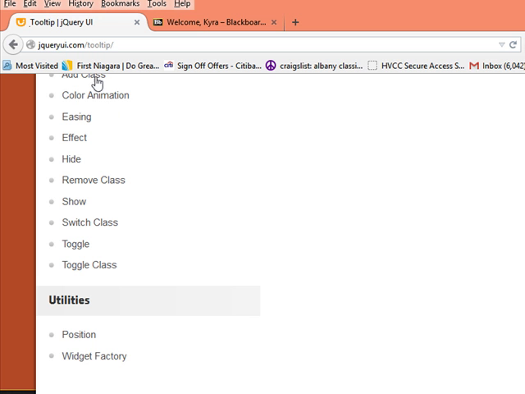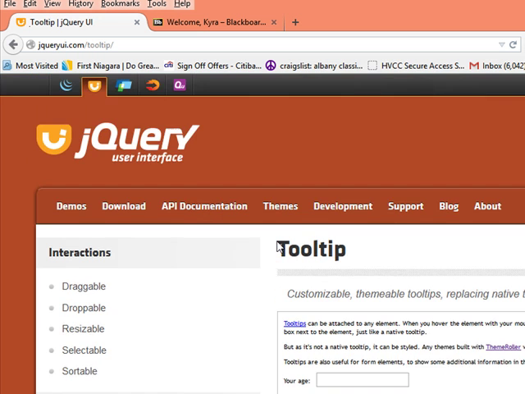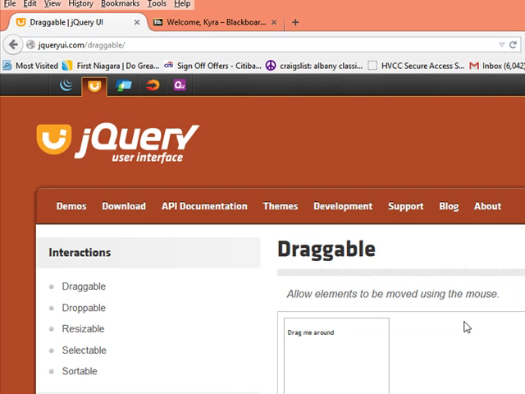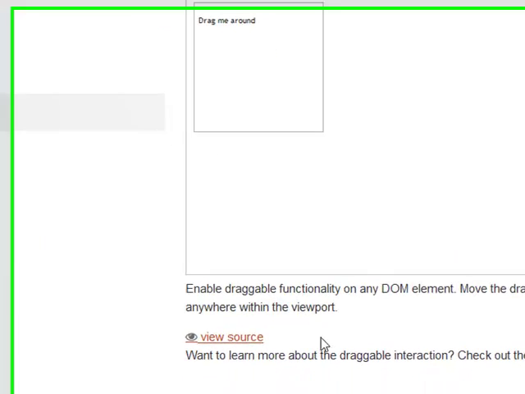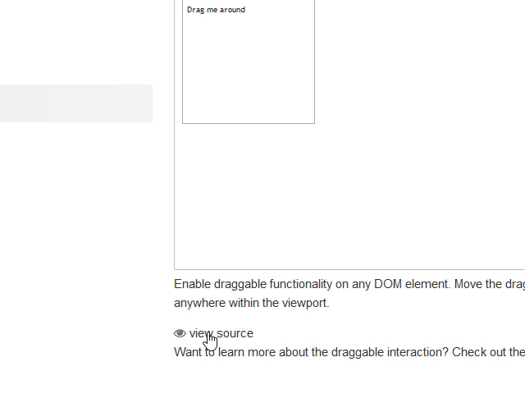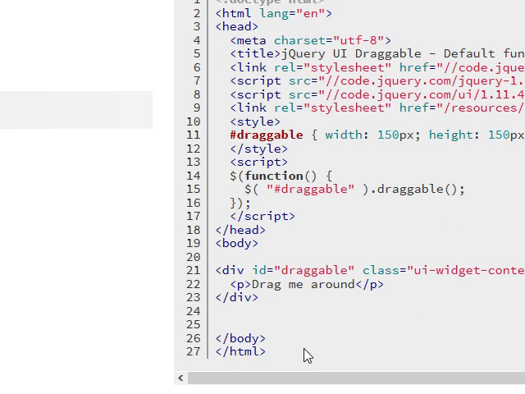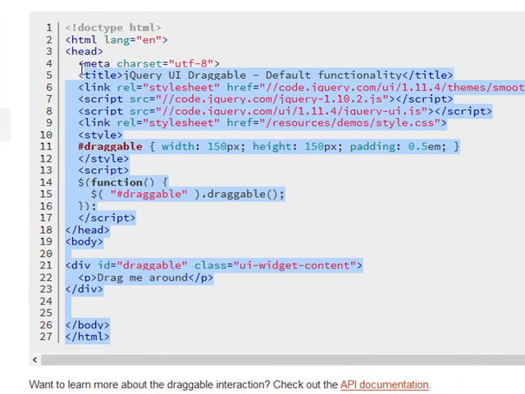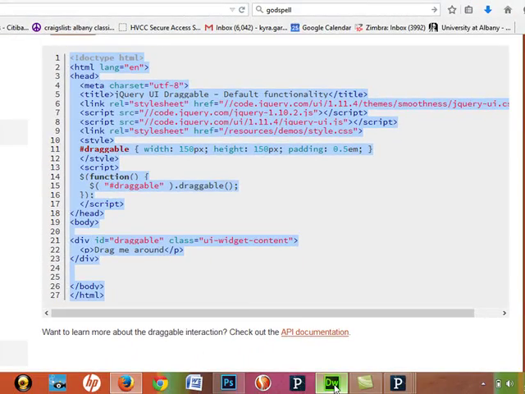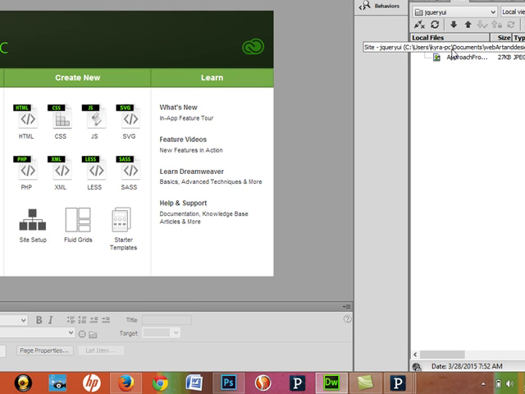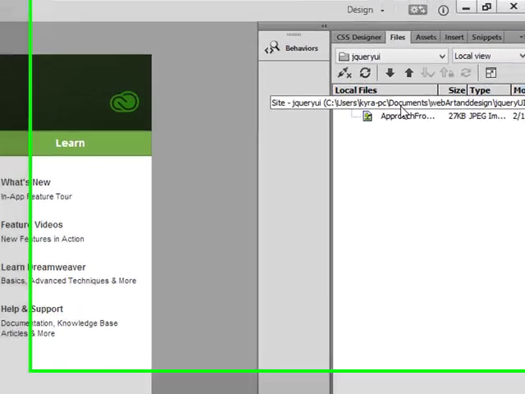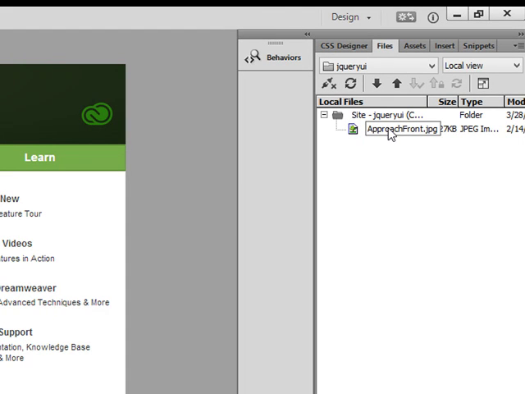Again, I'm just at jQuery UI. I have this up on Blackboard. And let's start with the draggable. The way we use these actually is pretty easy. We're going to click on the icon down here where it says View Source, and I'm just going to copy all of this code over into Dreamweaver, into a new web page, and then we'll talk about what's here. So just select everything. Don't want to select those numbers. Copy it. Go over to Dreamweaver, where I've just set up a site that I'm giving the site name jQuery UI, and I do have one image in here. I just took one of my smaller images from the blog practice and I've added that.